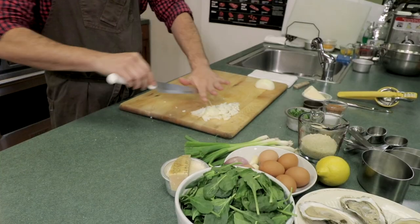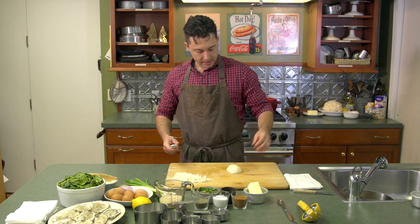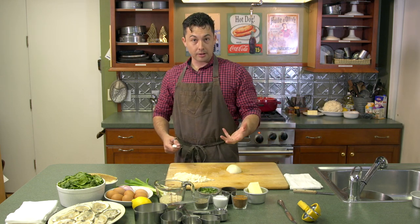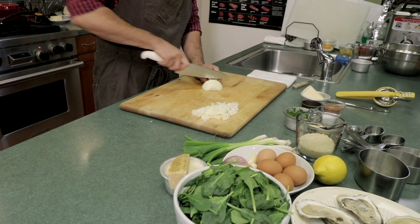So we're gonna move that away to the side, keep all the stuff away from you as you're going. This way, it makes it easier for you to focus on what you're doing. A clean board is a clear mind. So you wanna make sure that you're all set and you're setting yourself up for success.